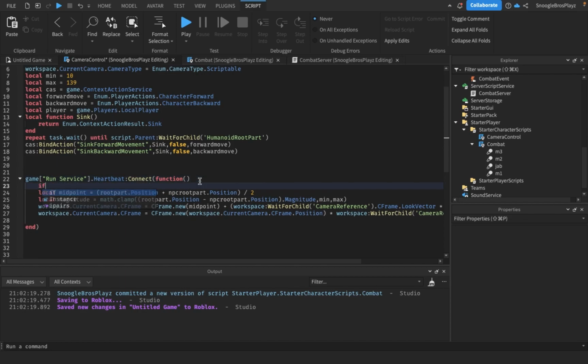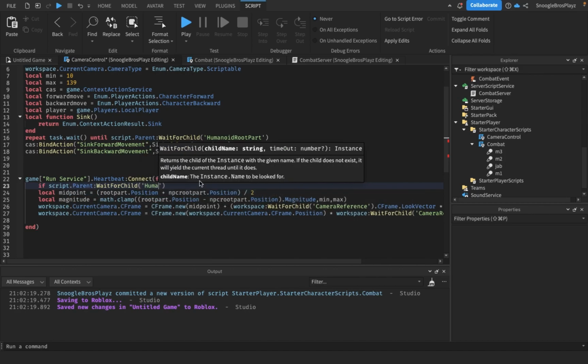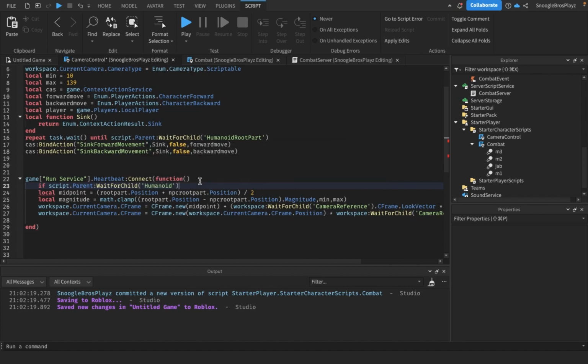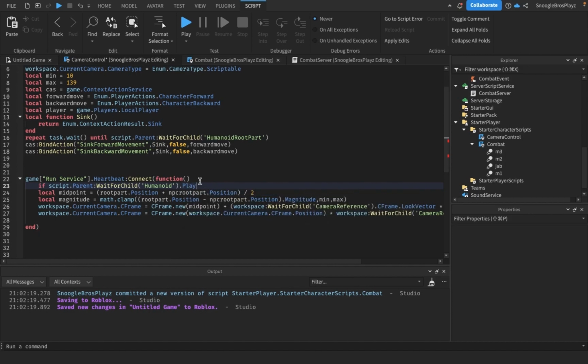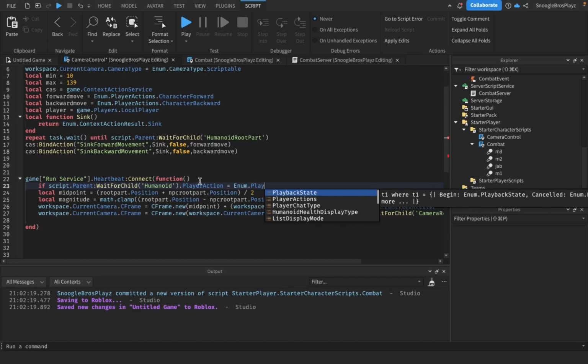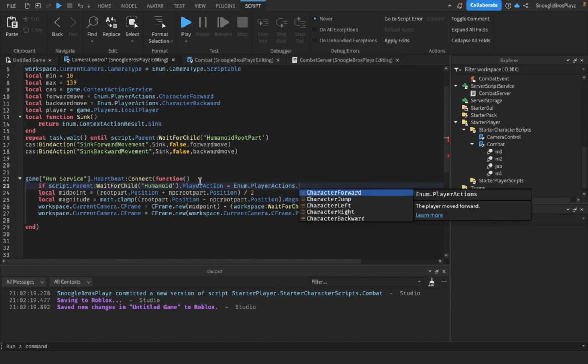I'm gonna do something. Skip that parent, because there's too much goofy things happening. Humanoid dot player action equals Enum dot player actions dot.